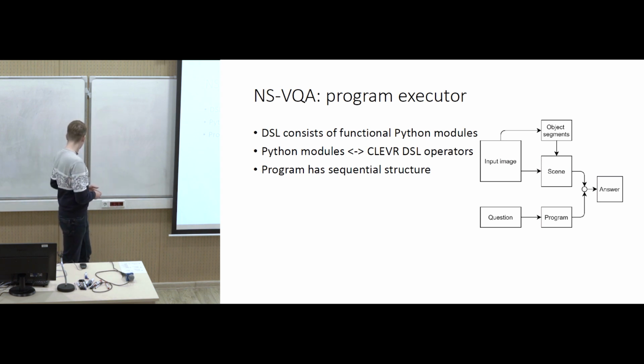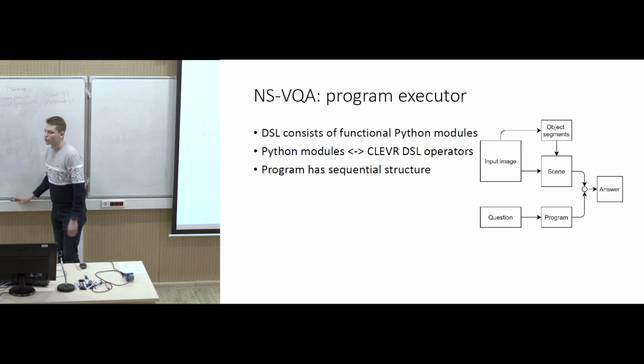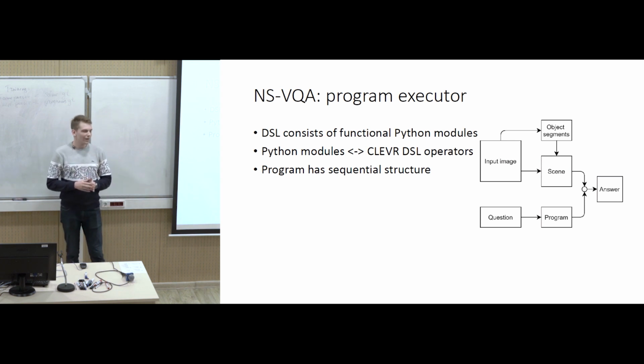So while training, we have a scene parser, and it gets a gradient update by the scene ground truth. And we have a question parser that gets the gradient updates by the program's ground truth. So we do not have an end-to-end procedure. We train it by parts. Yeah, we train by parts, but okay.